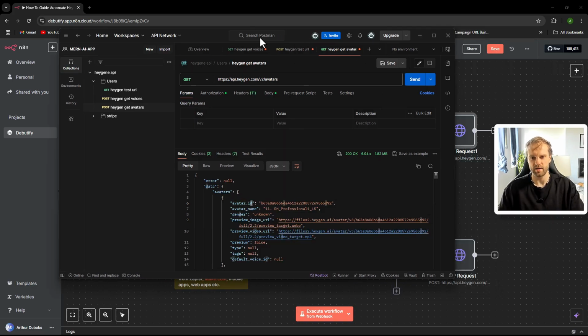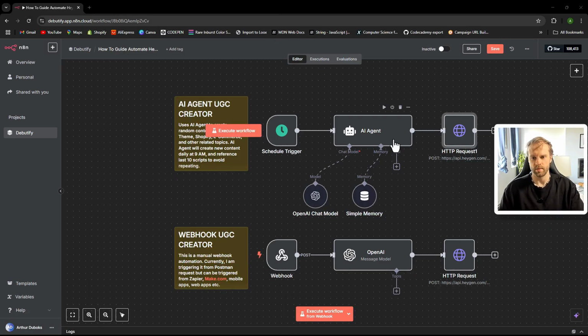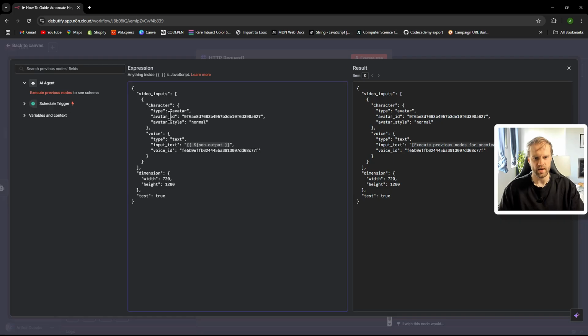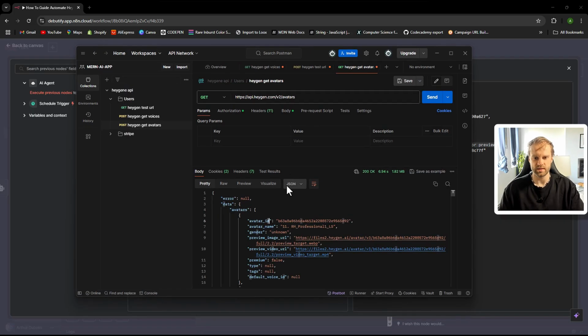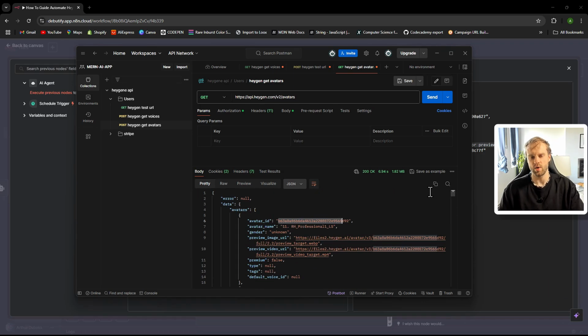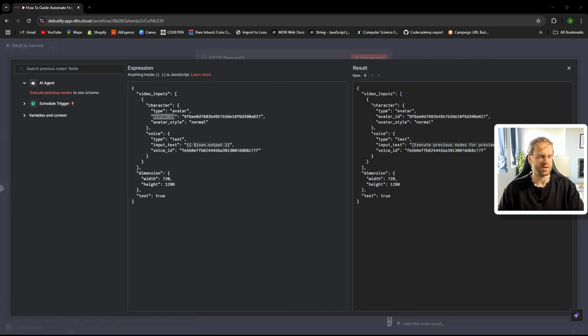So if I go back here, let me open the flow and make this bigger so you can see it. There you go. Here we have avatar ID. This is required, and we are pulling this from here. Again, there are thousands of them. You can always check their documentation and check which avatar you want, because each avatar has its own character. So choose whichever you want to create content with. So avatar ID is from here, and that's how we essentially got it in here.